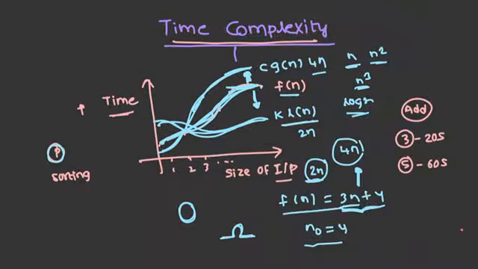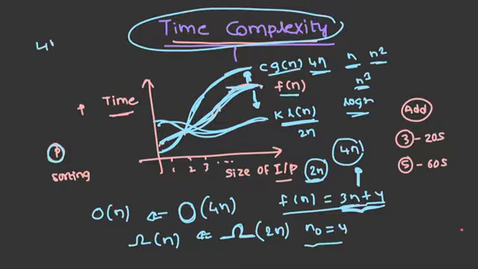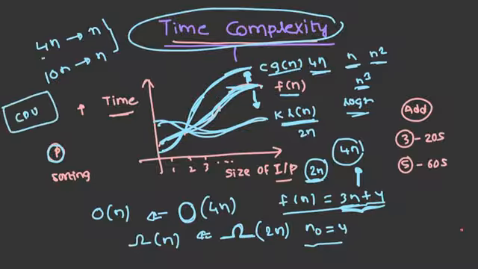In this case, for this function 3n plus 4 can be written as order of g of n. g of n is 4n, so order of 4n, or big omega of l of n which is 2n. It can be interpreted as order of n and omega of n respectively because we tend to ignore the constants when dealing with time complexity or space complexity. If your complexity turns out to be 4n, it can be treated as n. If your complexity turns out to be 10n, it can be treated as n. This can be done because we can actually choose a CPU or a processor where this task will be divided between the 4 processes and can be completed in the time taken to perform n operations.